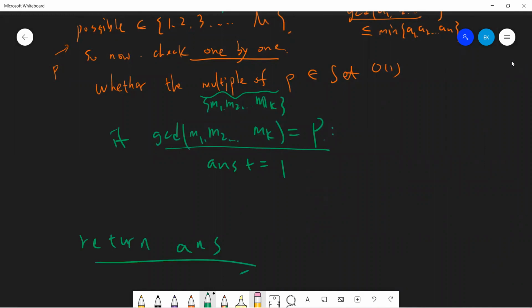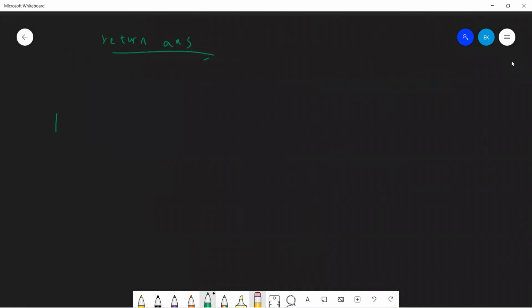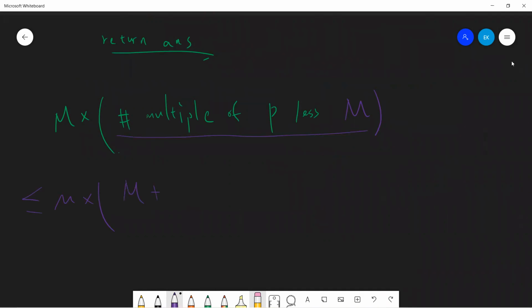So what is the complexity of this code? For each P, you need to count the number of multiples less than or equal to m. If P is 1, it's m; if P is 2, at most m divided by 2; or if P is 3, m divided by 3.